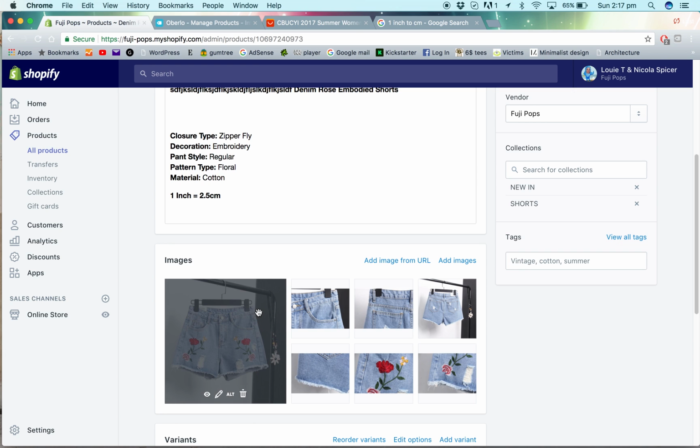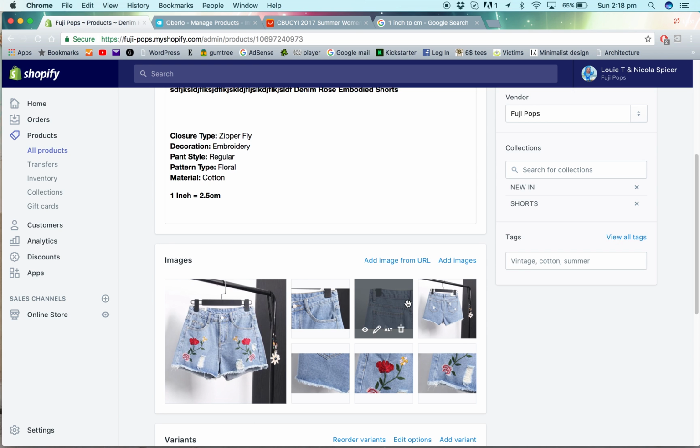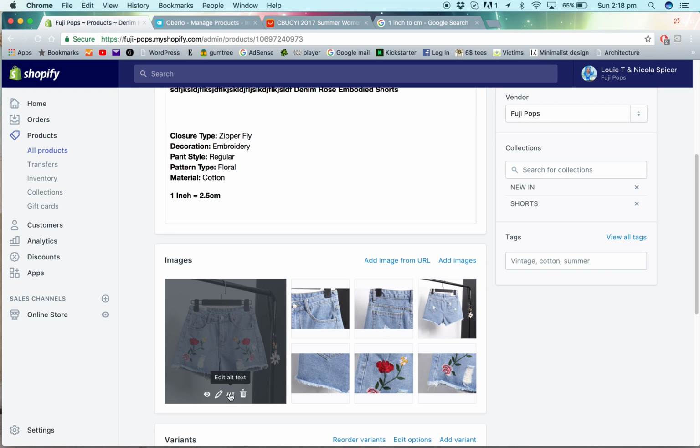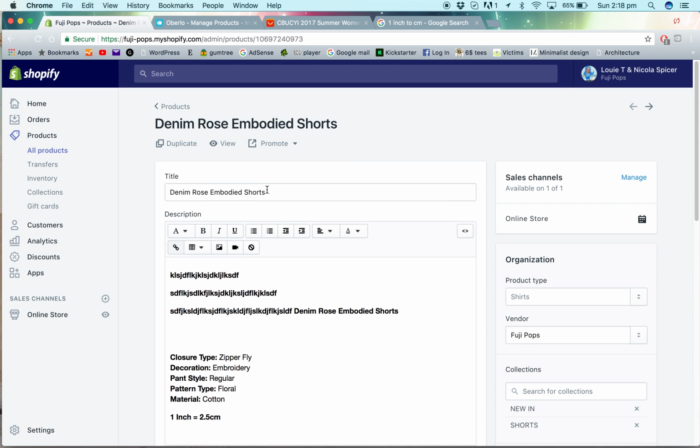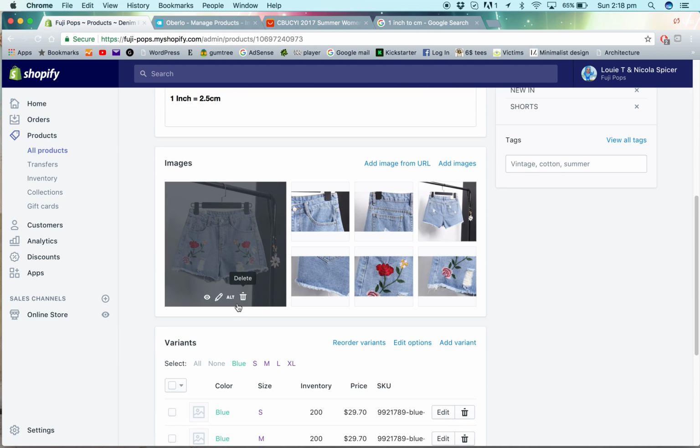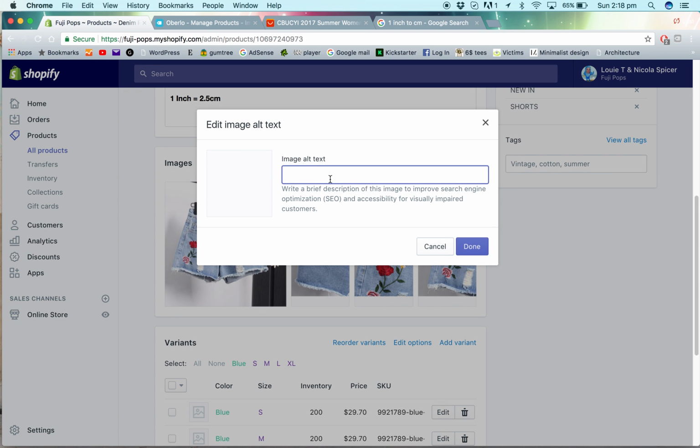And so I think downloading the images and re-uploading them will take a long time, to be honest. So I think instead we can just do the alt attributes for each image, which is kind of similar to the image description. So we can just copy and paste this title, go back down to the images and click on alt. And this is just the image alt text. So this is just for all the Google search. So then we can just paste the description there.